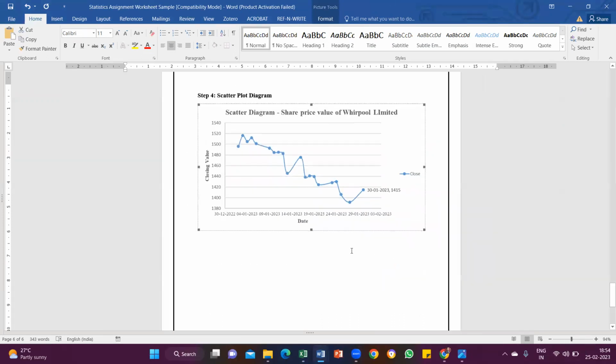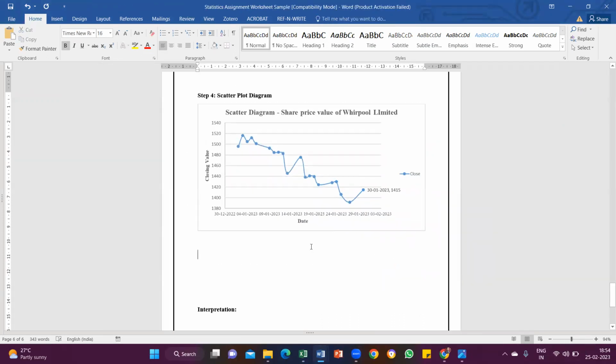Now how to write the interpretation, sir? Okay, so you have to write one more interpretation by seeing the scatter diagram. So from the above scatter diagram, it was found that the share price was very high.